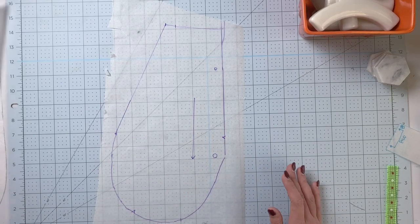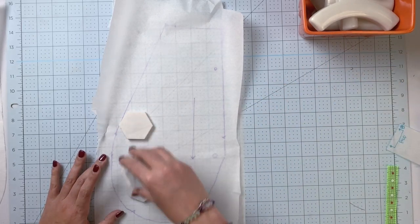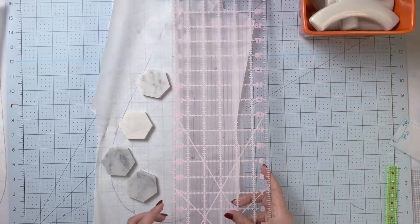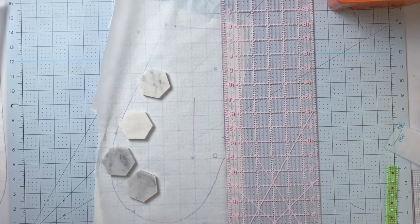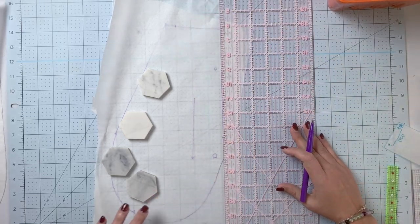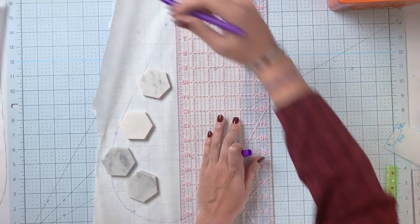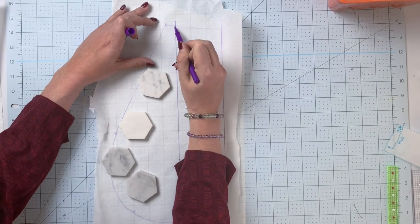And then we take our tracing paper again, and lay it over top of this. Same thing with the pattern weights, just so they're out of the way. And then I would take a longer ruler. Oh, here we go. Like this. And I would place it on my side seam, like so. Draw that in. Then come over 3 inches and draw that in. Like that, and then fill in the rest according to your new pocket bag piece.